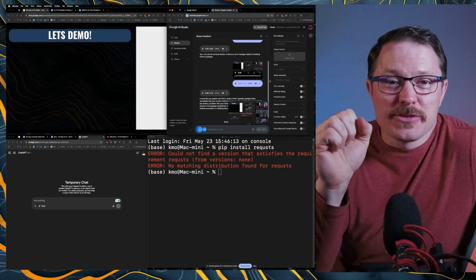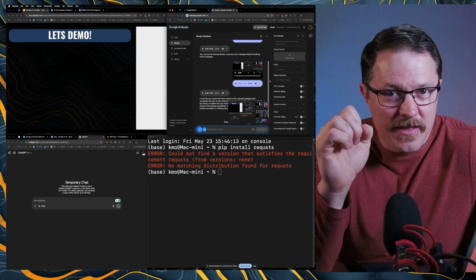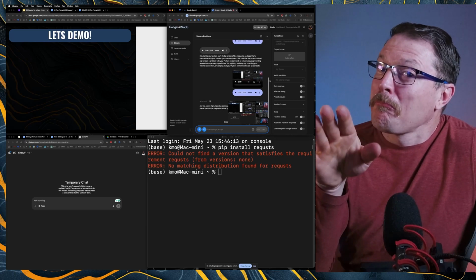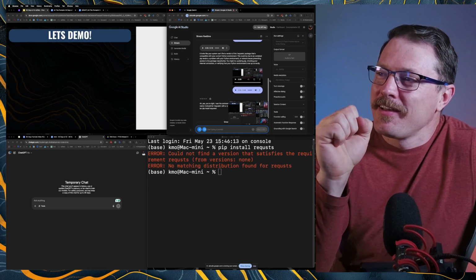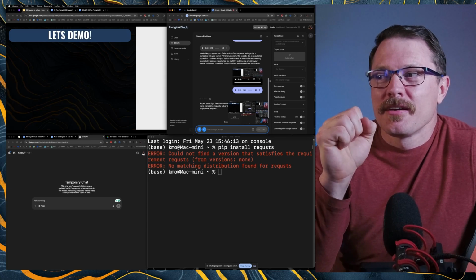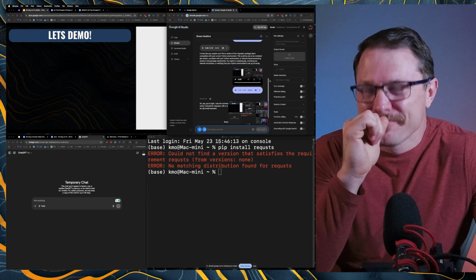Okay, I appreciate the help troubleshooting this, but it looks like something might be misspelled. Can you identify that? Ah, yes, you're right. I see the command now. It seems there's a typo in the package name. It should be requests with a Q instead of a C. The correct command should be pip install requests.